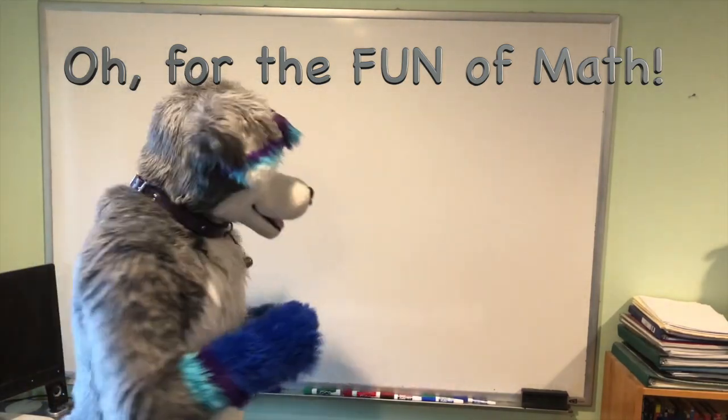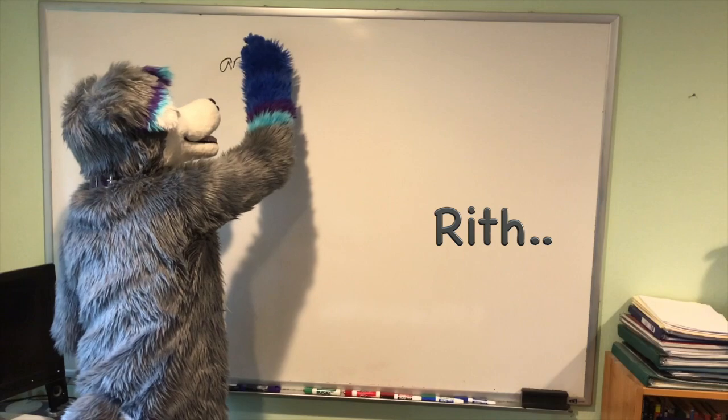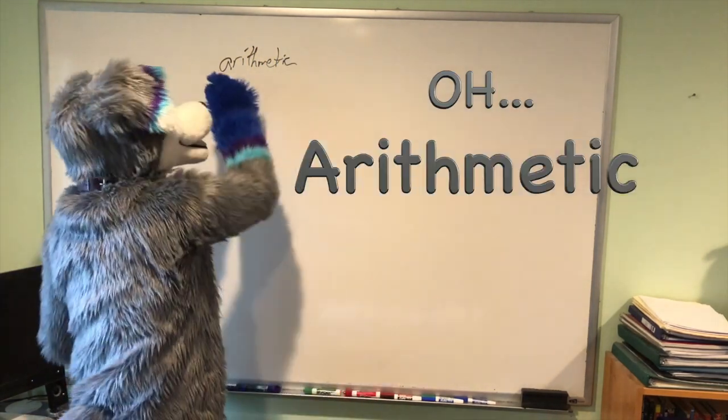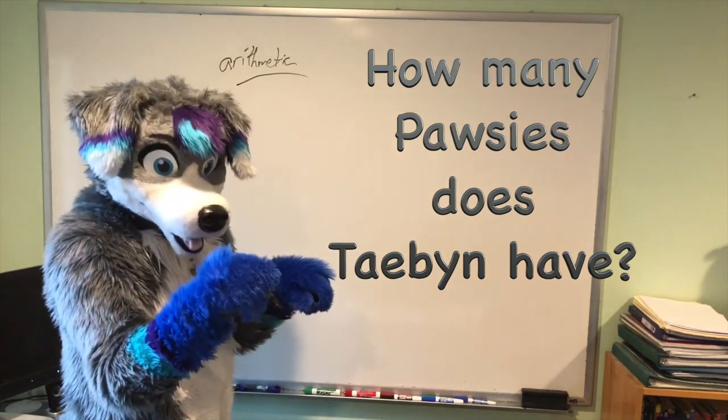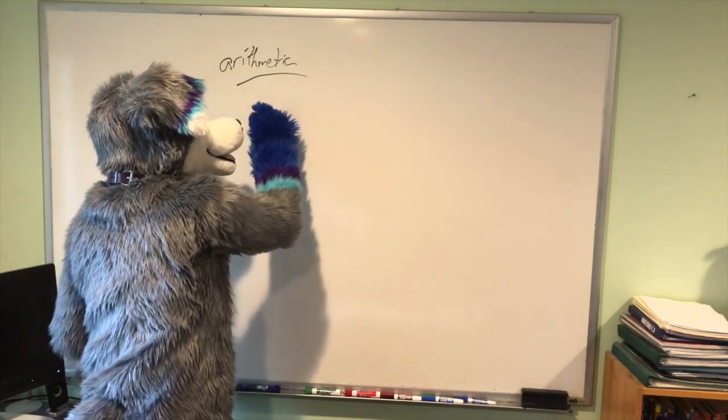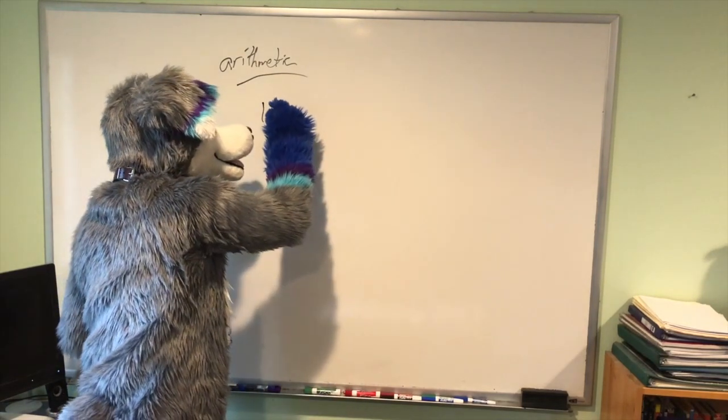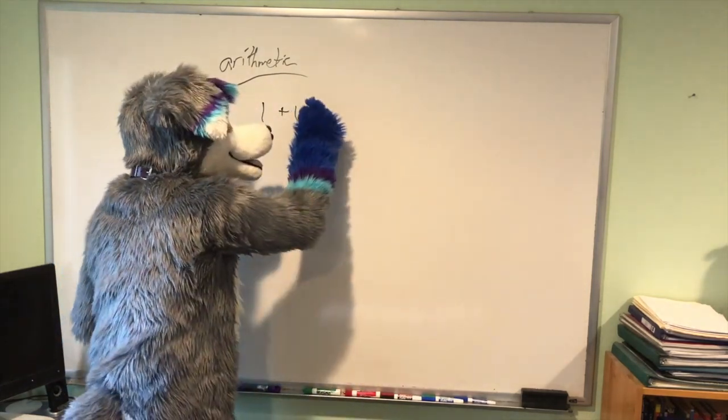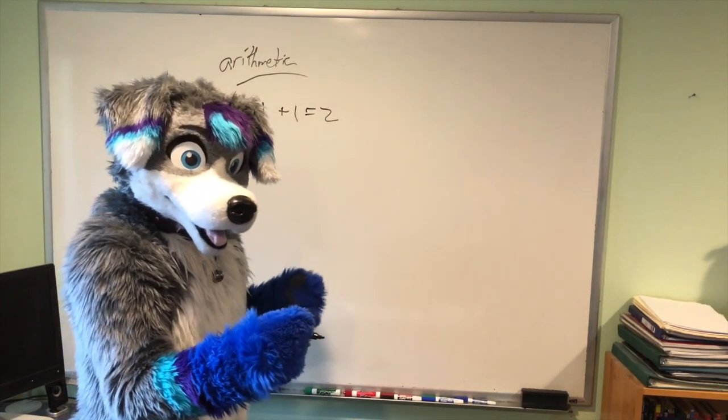So, let's start with the idea of arithmetic. And this is where you can count on paws, and add things, and find out how many paws you have. So for example, I have a paw here. And if I want to know how many total paws I have, I have another paw here. And then I have some on my feetsies too, but we'll just stick with these paws. And one plus one is two. So two paws, and all that Sesame Street stuff.